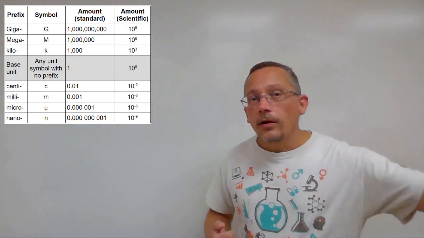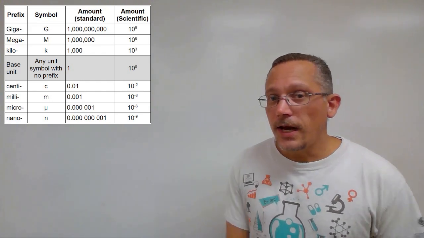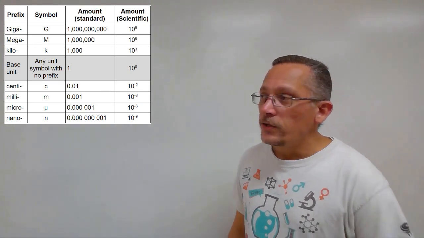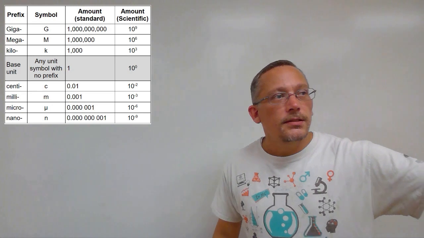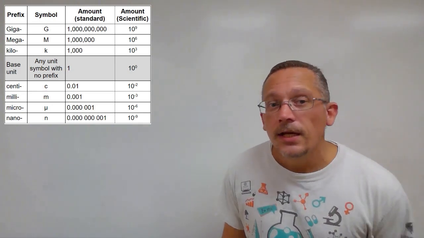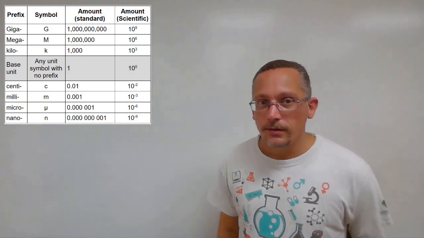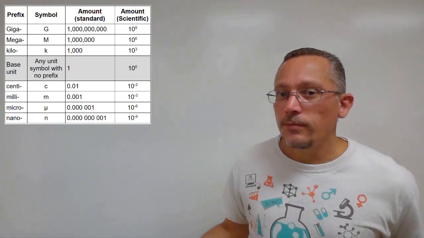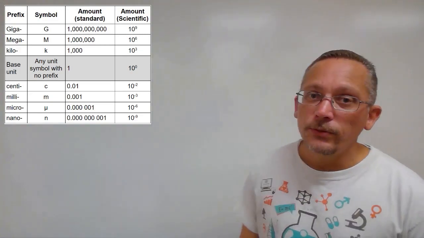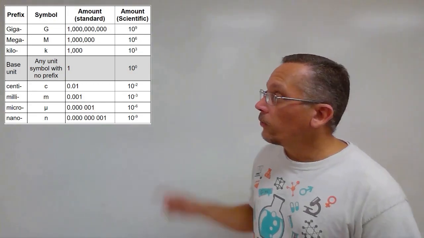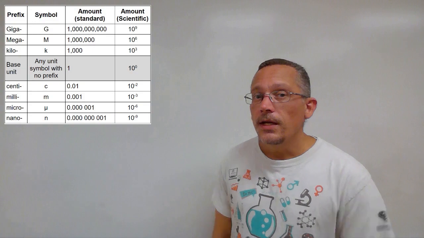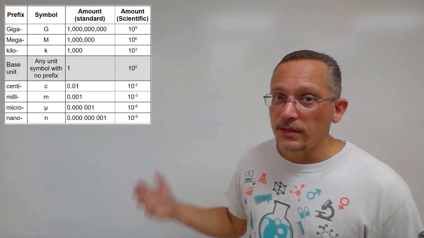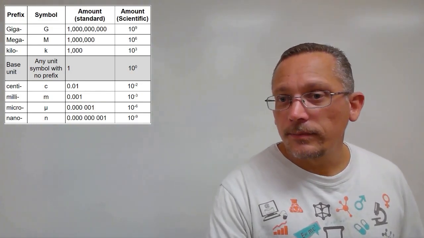If I need a unit that's longer than a meter, if I need something bigger, then I can use one of the prefixes that indicate a multiple of that base unit. So maybe I'm trying to measure a really long distance, like between here and Chicago, and I might use kilometers. You can see the prefix kilo there means 1,000. So a kilometer is 1,000 meters, right? And you can see the scientific notation amount there, 10 to the 3rd power. Now we're going to use this chart, we're going to use these prefixes, and we're going to want to be able to convert between the base unit and a unit with one of these prefixes on it. So let's take a look at how to do that.